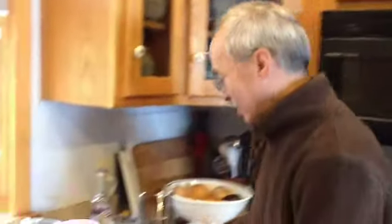Hello, we're going to make a quick fruit smoothie this morning, and it's going to be 5 ingredients, and we'll just get started. We've got them right here.